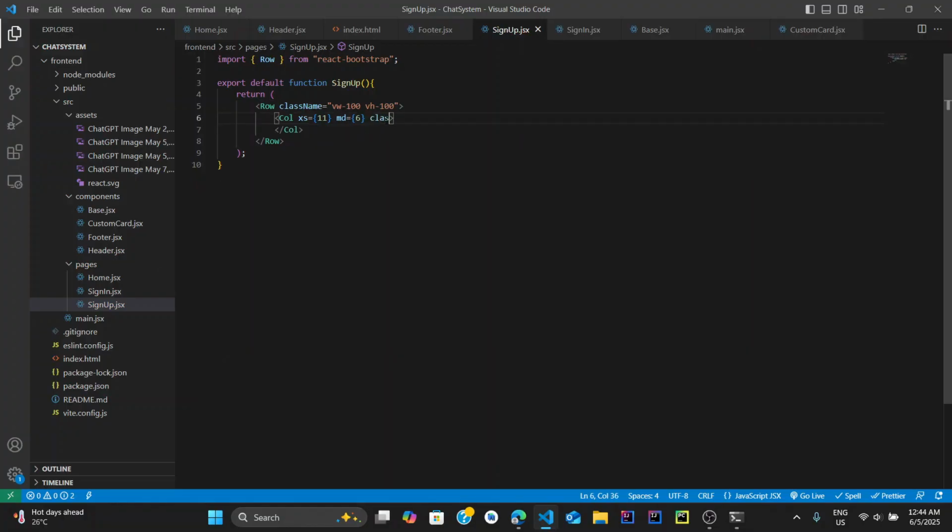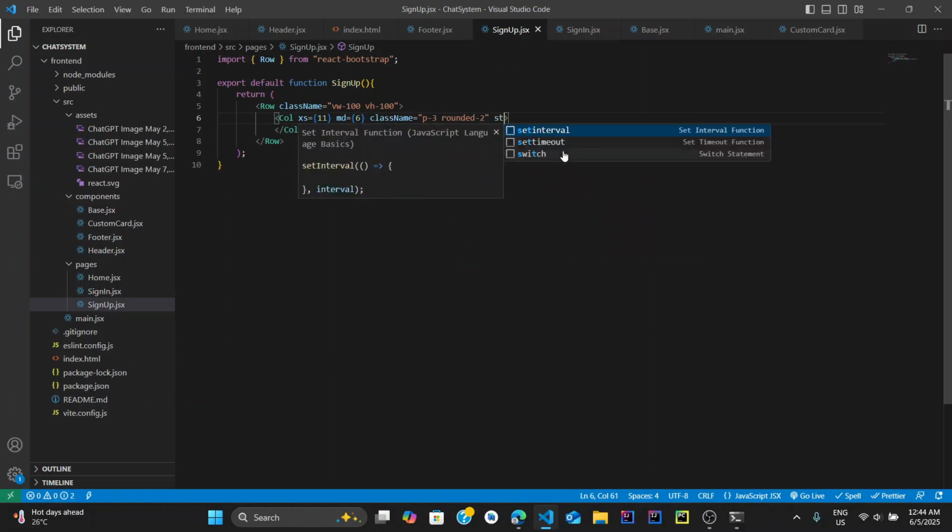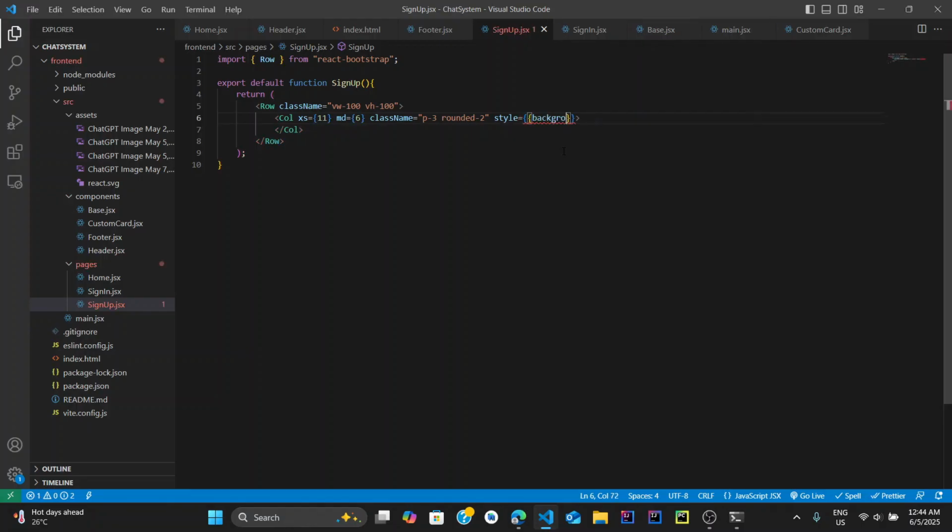And I'm going to add some bootstrap class to this column too. I'm going to add padding of 3. That'll be enough, I think. And I want to make the corner rounded, and I'm going to write some inline CSS to set the background color to a transparent one.